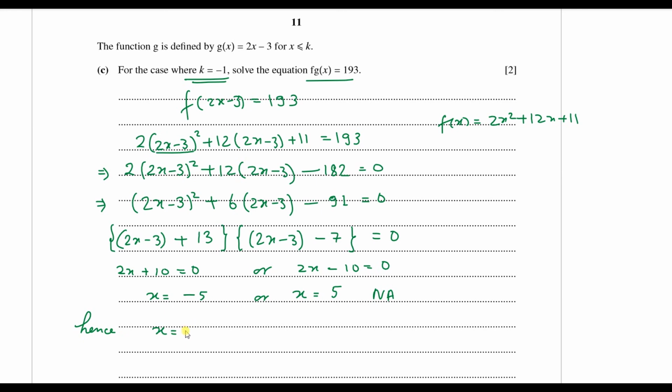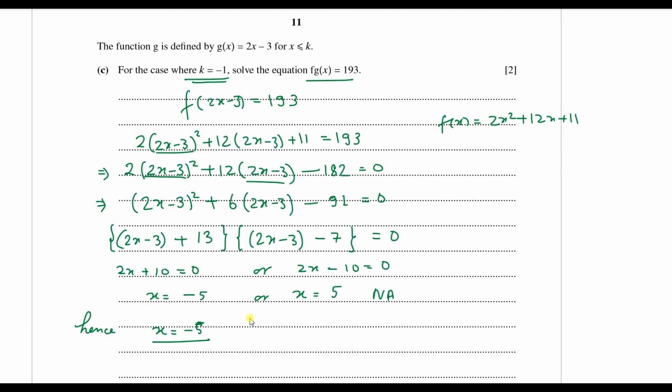I hope it is clear. See, that was the lengthy method, like when we go on deriving it and you find another quadratic form, then we simplify. So I have seen it as the quadratic in 2x - 3, so I have solved in this way only. I hope it is clear.